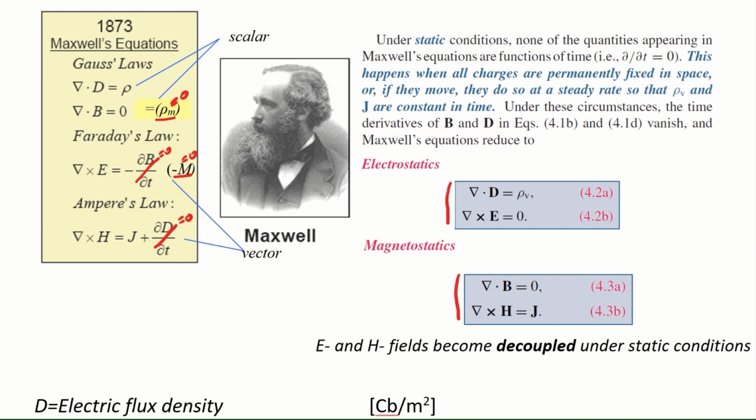Here we can observe that the first two equations relate to electrostatics, and there is not a single magnetic charge or magnetic field quantity involved. The second set of equations relates to magnetostatics, and it does not have a single electric charge or electric field quantity involved. So these equations have now been decoupled under static conditions, because the electric fields are separated from the magnetic fields. Essentially what this means is that we will not be able to generate an electric field from a magnetic field in static conditions. And you will see later that this means there will be no propagation.